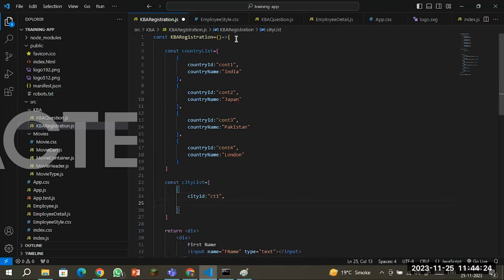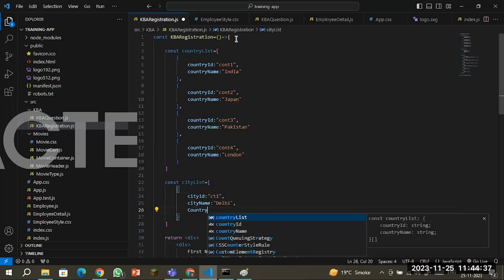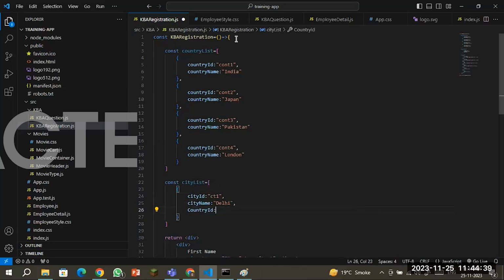Another one is the city name. And the third one is the country ID. So it belongs to India. The country ID is 1.